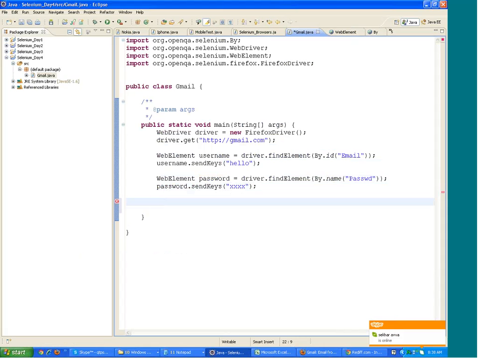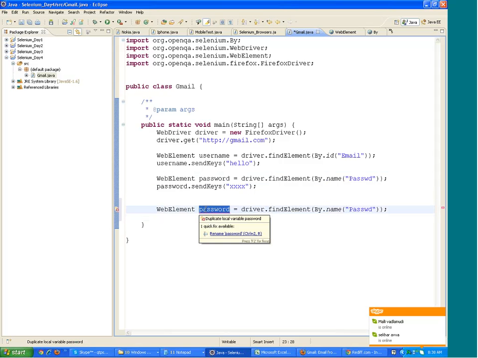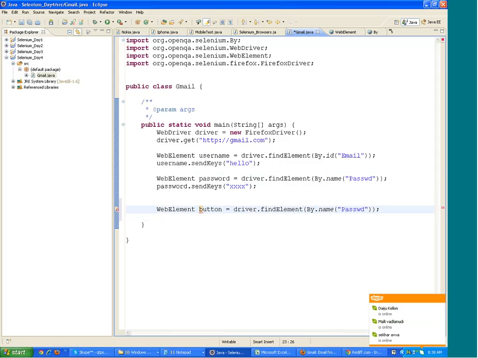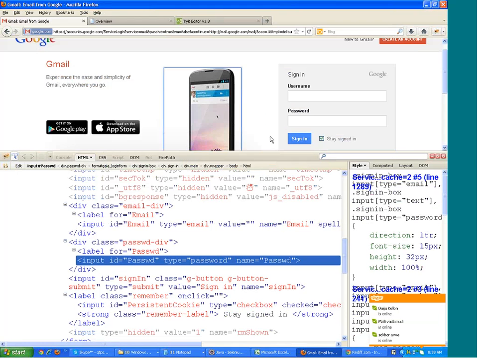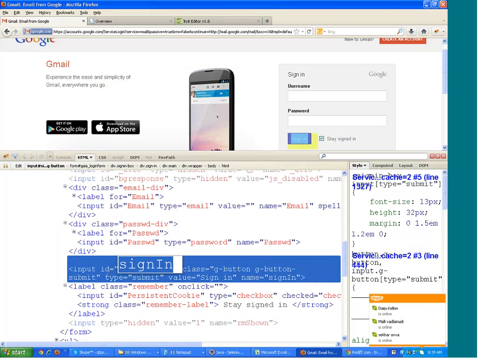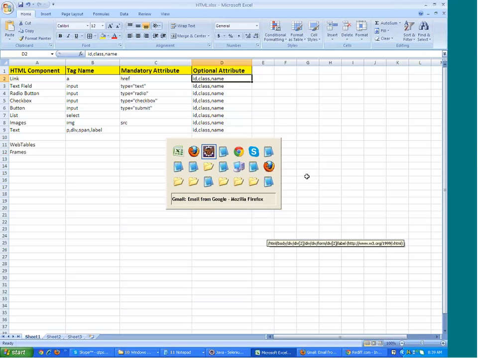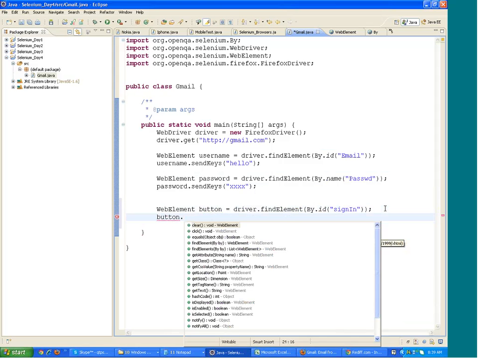Now similarly you can write web element button, the submit button, is equal to driver.find element. This is the submit button. It's got the ID sign in. So you can write over here by the ID sign in, and when you get the button, you just click on the button. You write button dot click.